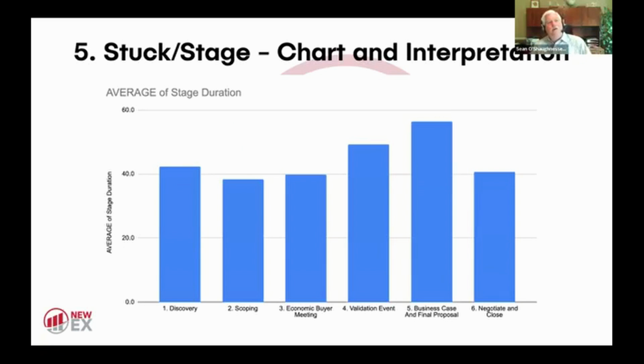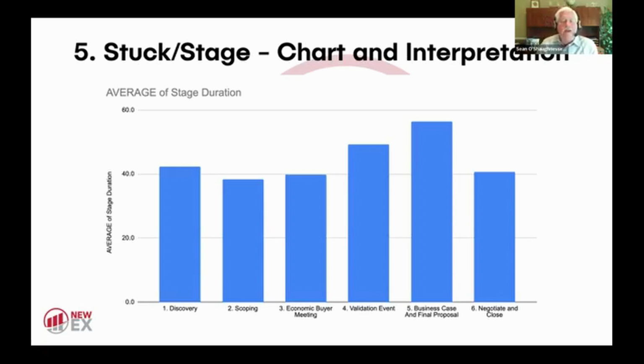So this is across all of your salespeople. Average time of stage duration. How long has every deal been in that stage across all the deals that are open? So you want to look at this on a regular basis. You don't have to look at it every day, but on a regular basis, every month, every quarter, and figure out where should my stucks be and do I have problems?